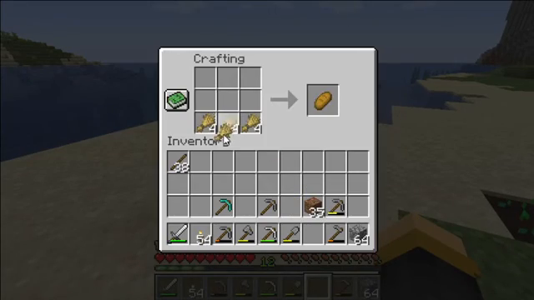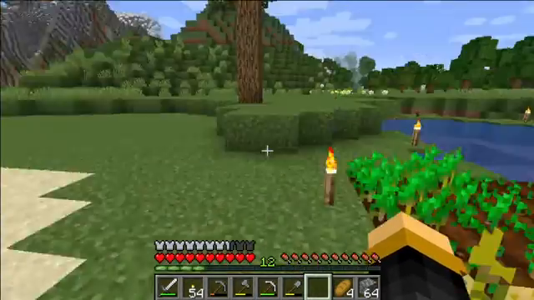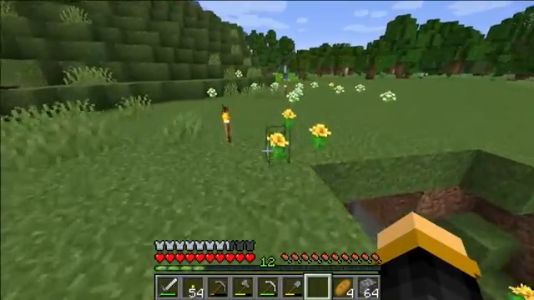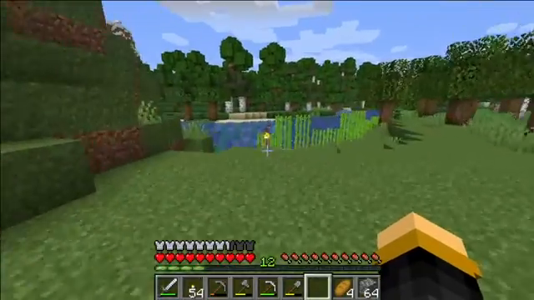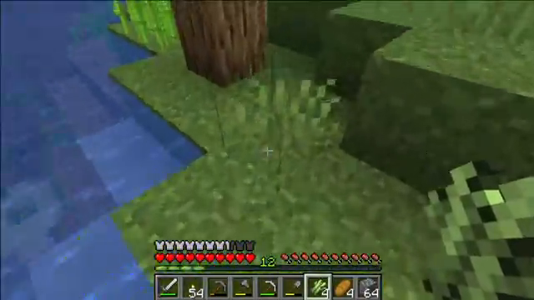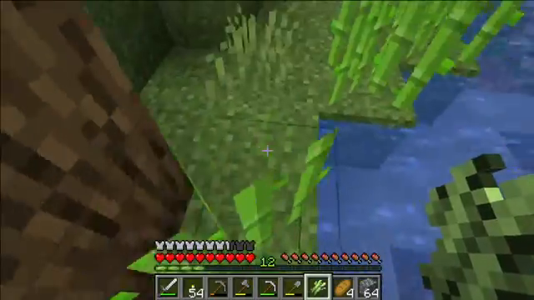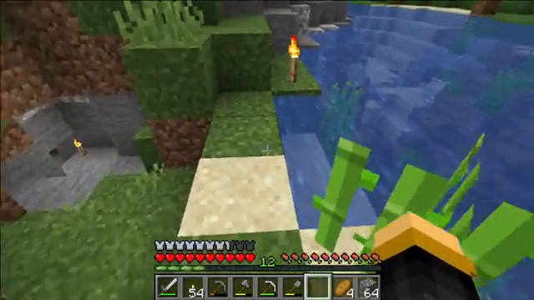Oh yeah, look at all that. We got 4 loaves of bread. Oh yeah, that's what I'm talking about. We have got so much food. Okay. Time to go back over here. We will get this sugar cane. 3. There. Reinvest in the farm.